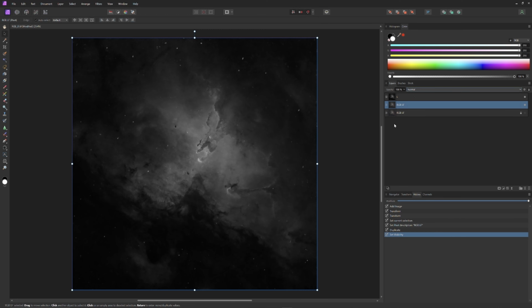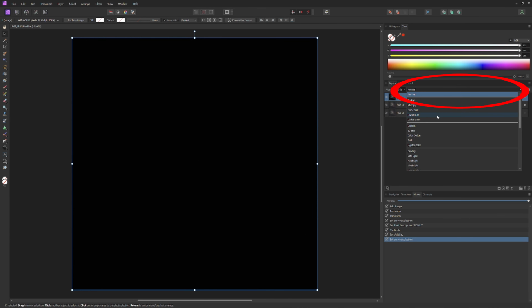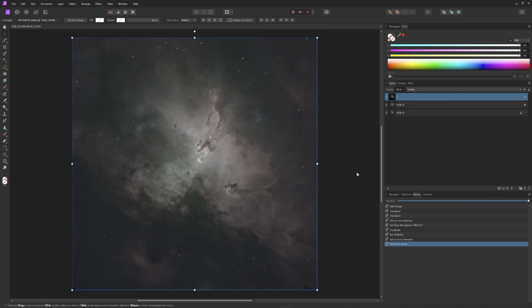Once the images are in place, I'm going to select the luminance image and then go to the composite drop-down menu, otherwise known in Affinity Photo as the blend drop-down menu, and select the screen composite mode. What this does is it will tell the luminance image to add all of its information to the RGB image below it. You can see immediately the change. The image that we see on the screen becomes brighter. It also becomes more washed out because it's a lot brighter. But that's okay, we'll bring that back. This is all part of the signal cultivation process.